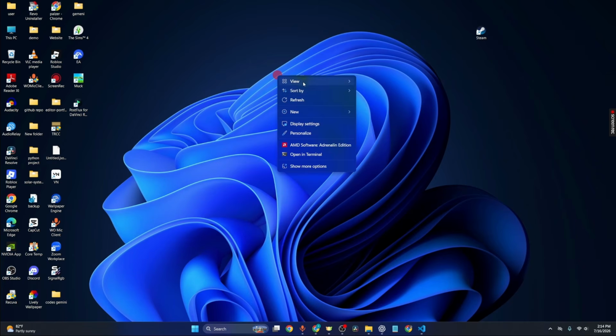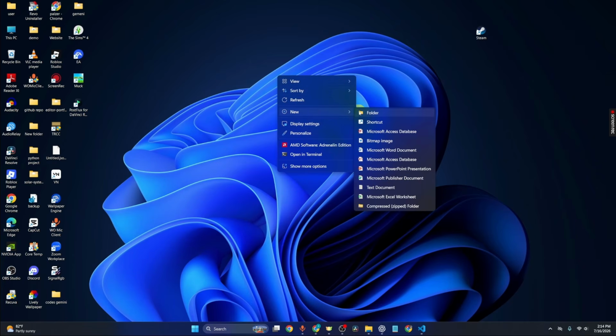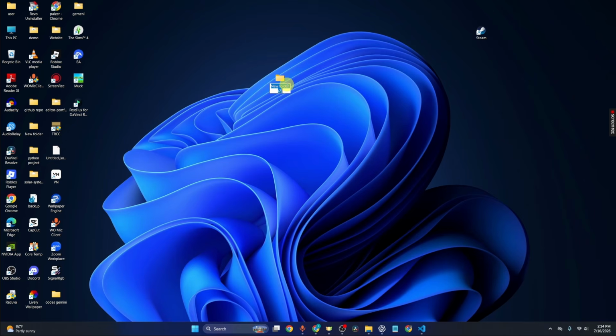So I'm just going to minimize and then right click on desktop and click on new and folder. So let's say I want to name my folder something like Python Files. After that, I'm just going to press enter. The folder name does not matter. The important part is keeping all of your Python files in one place so they are easy to find later on.